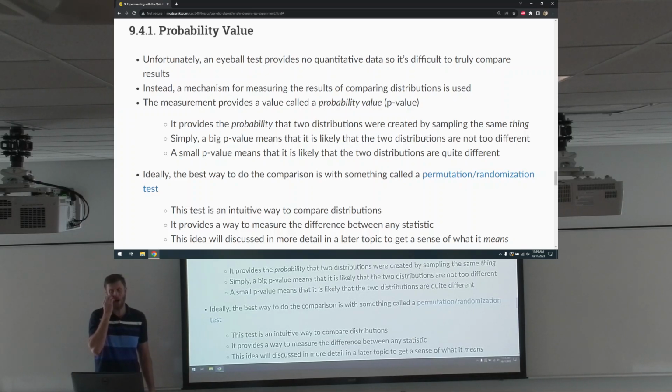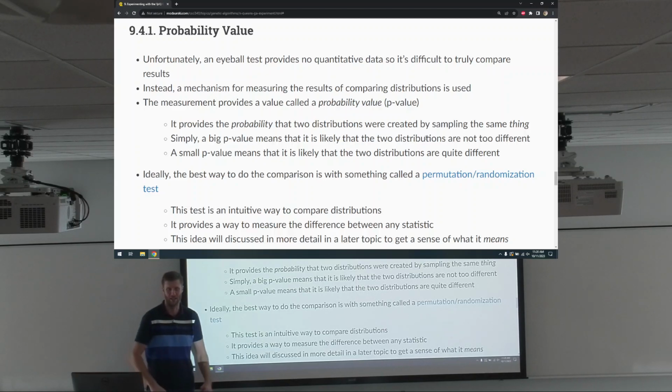And then, of course, we've all heard of that magic alpha value, 0.05, right? If it's less than 0.05, if it's less than 5%, you have a significant difference. The sad news about that is that it's a number pulled out of thin air that people have used for no real reason. Because it actually means that there's a 1 in 20 chance that the difference that you found is actually not real. But we'll pick up here Friday.